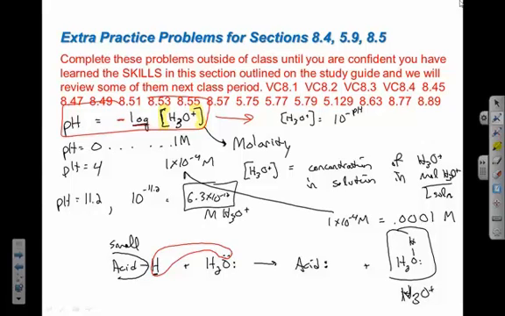6.3 times 10 to the minus 12 moles is a fraction of a mole. It's still a lot of molecules, right? Because a mole is Avogadro's number of molecules. But 6.3 times 10 to the minus 12 is a small fraction of a mole. That means compared to the normal amount of H3O+ in water, I don't have very much here when the pH is very high, right? That's a basic solution because I've got a base added that really causes there to be much less H3O+ and for the pH to go up.